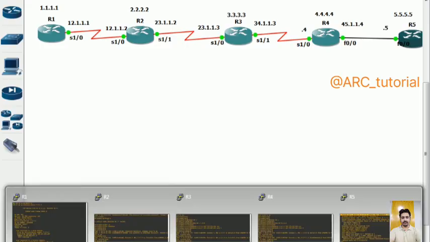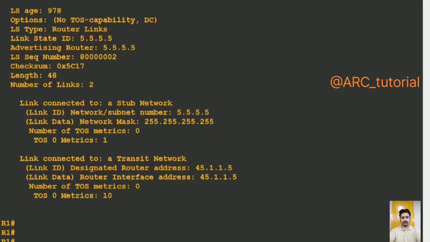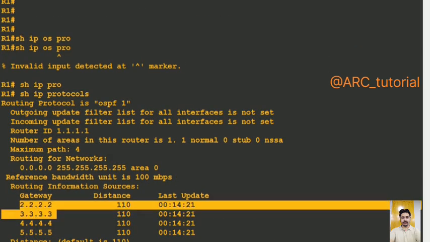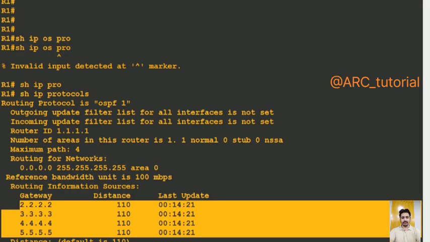And if you configure the command show ip protocol, under routing information sources, in all distance vector routing protocols you will always find only and only neighbors. But in OSPF, you do not depend on the information given by neighbors. Here it is getting this information individually from each router.